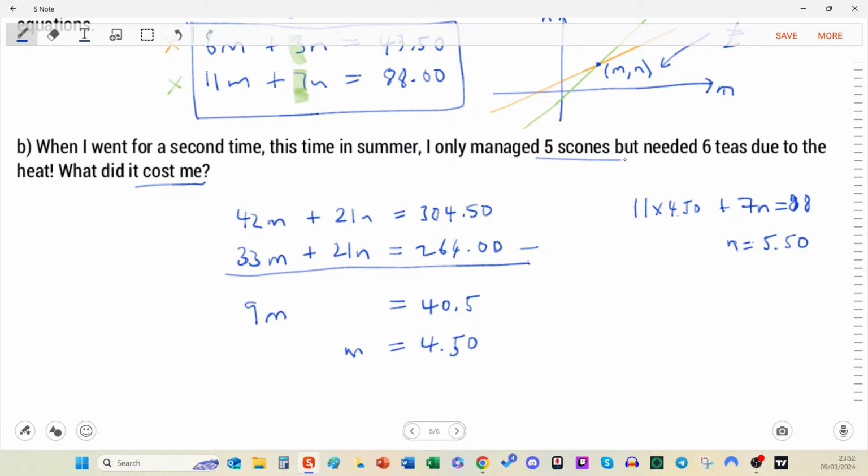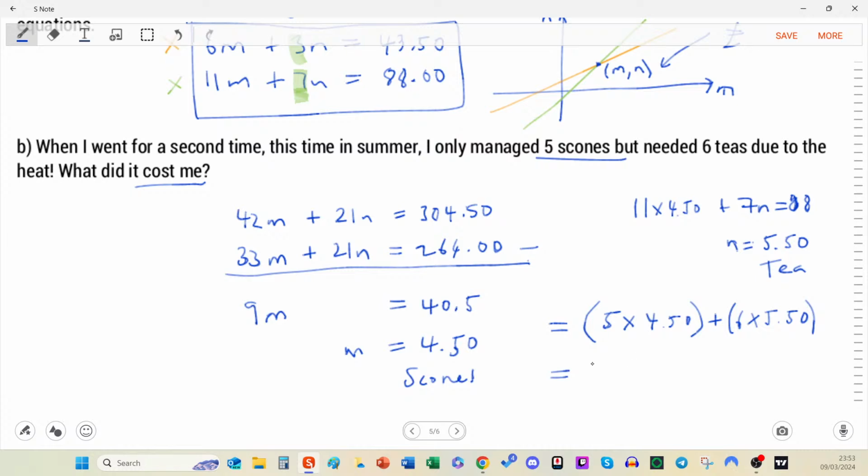Now we can answer this last bit. 5 scones. So 5, you know what would have been better here? To label it with context. So I can just quickly see and be sure of what I'm doing. All right, 5 times 4.50 plus 6 times 5.50. Certainly more expensive if you're thirsty, isn't it? You can see that the effect of having more teas is bigger than having more scones because they're worth more. Right, be careful when you do this calculation, but having a calculator makes life a breeze.